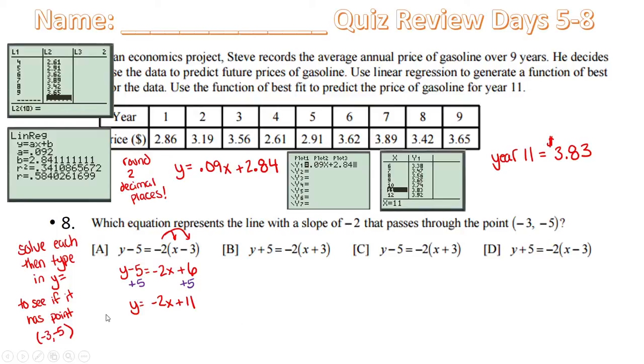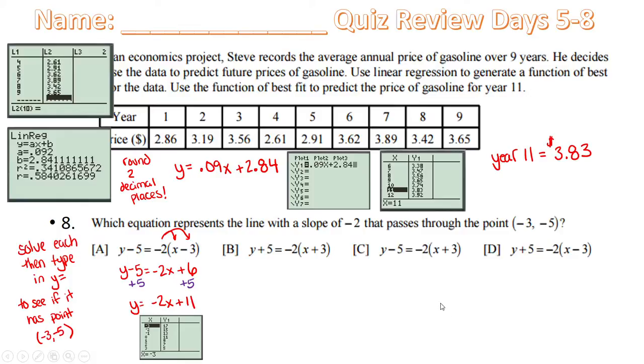Okay, this is your equation. You type this into your y equals key. If you type it into your y equals key and then scroll to -3, you're going to see 17, not -3, -5. Okay? Another way to do this problem, by the way, if you're not using your y equals key, is your -3 is your x. So -2 times -3, that comes out to be +6. +6 plus 11 is 17. So that's another reason why A is not the answer. But a lot of people like to use their y equals key to see the answer.